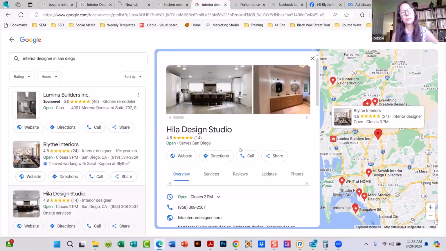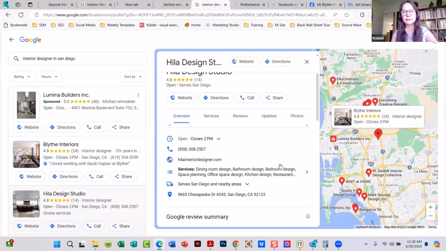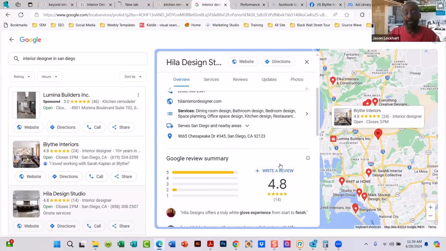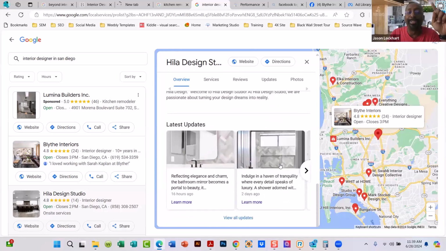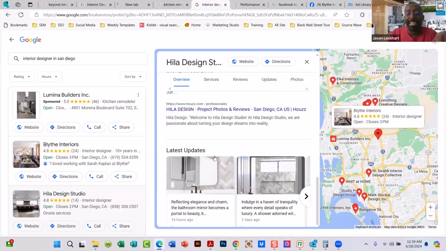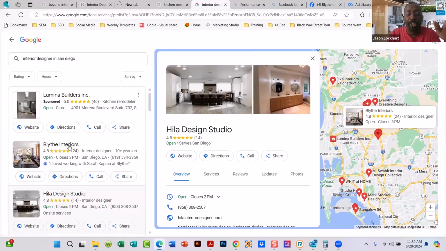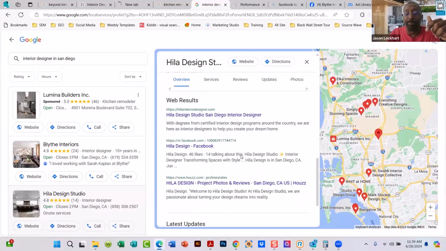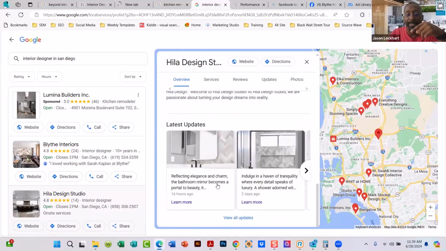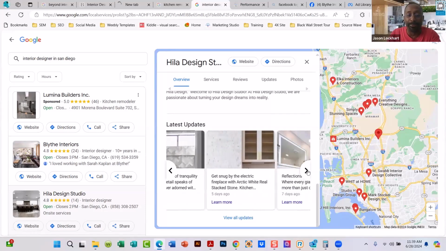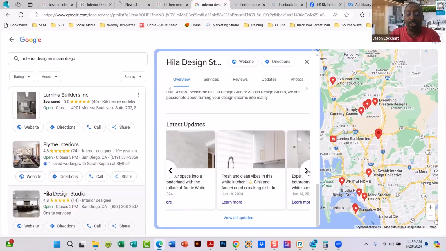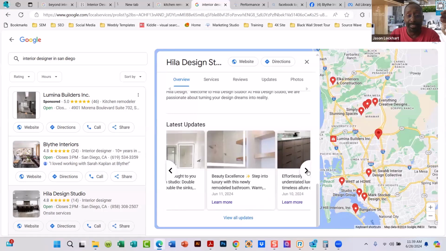So they're here because of their activity, the reviews and the posts and all that, and the interaction, right? Is that because of organic, you said? Yes. And I would assume also, that's what I was going to say. They have posts. One thing I assumed without even looking at it, because the other one had more reviews and they were almost around the same, is that they were active here in the posting. And you see the last one was only 16 hours ago. And then the one after that 2 days ago, 5 days ago, 7 days ago. So they post very often.